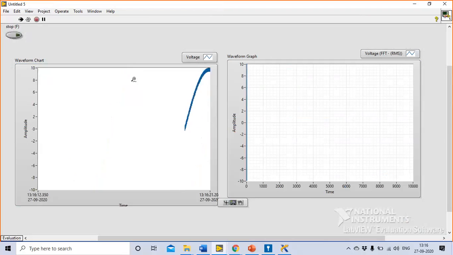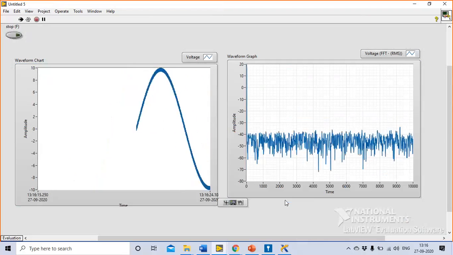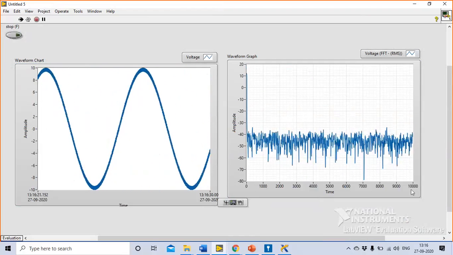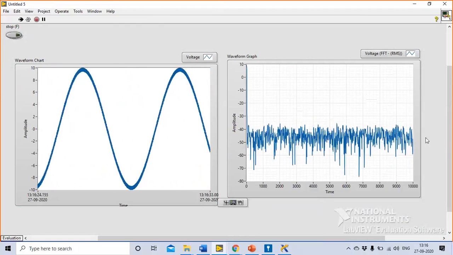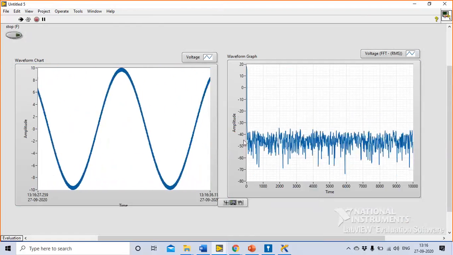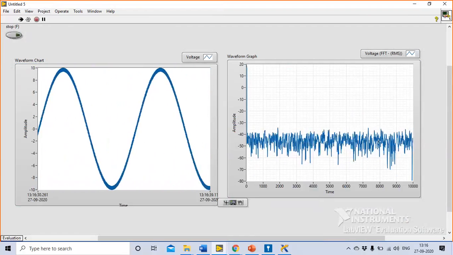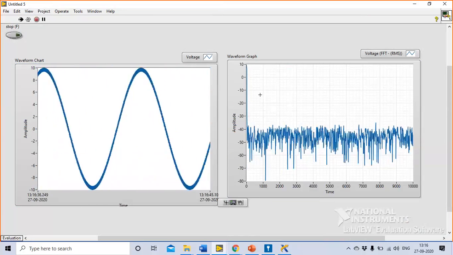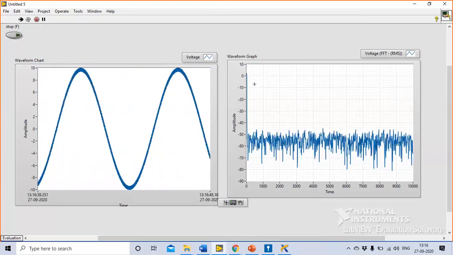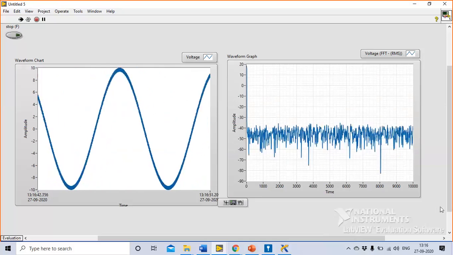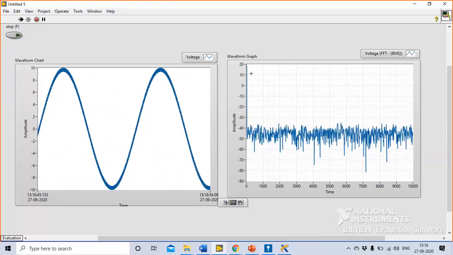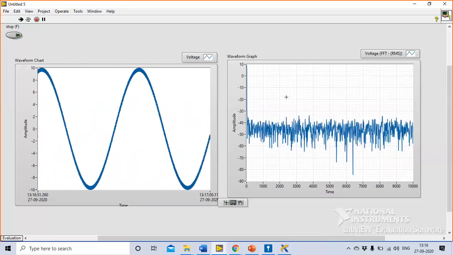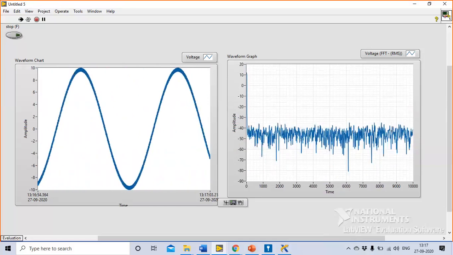I'll just run this signal and auto scale Y and auto scale X. Now you can see that there is a wideband noise. When I say wideband noise, there is no noise of a particular frequency. The dynamic range of the signal is only around 60 dB, whereas the dynamic range of a pure software simulation signal should be very high, 80, 90, 100 dB. So that means there's a wideband noise, not a noise of a particular frequency.